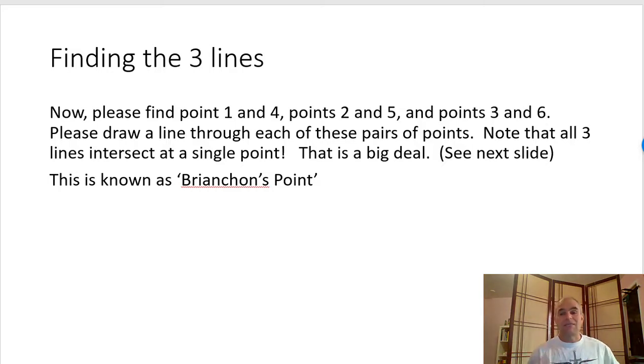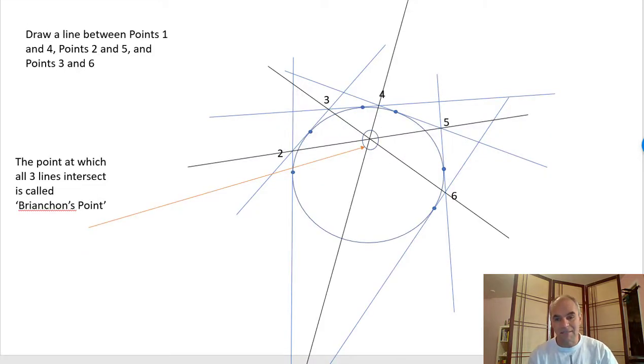But what's interesting is, remember, when you have any 2 lines, they are going to intersect at a point, even 2 parallel lines. They're going to intersect at the point at infinity, which is either above or below, but it's still considered a single point. But when you have 3 lines that all intersect at a point, that's special. And that's what we're going to get right here. It's always going to be the case if you do the construction, like I said. You will always get these 3 lines that cross at a given point, and that point is called Brianchon's point. And this was actually the one that came later. Pascal's line was discovered, I think, in 1640. Brianchon's point in 1807, 167 years later.